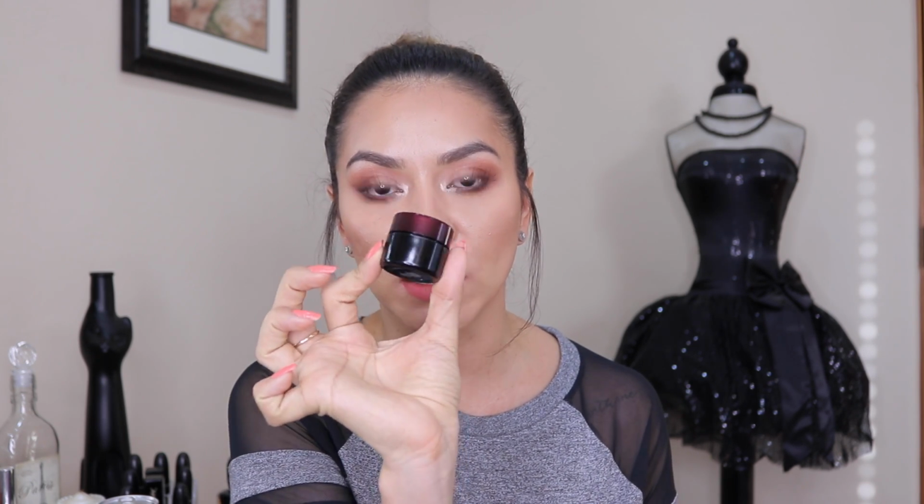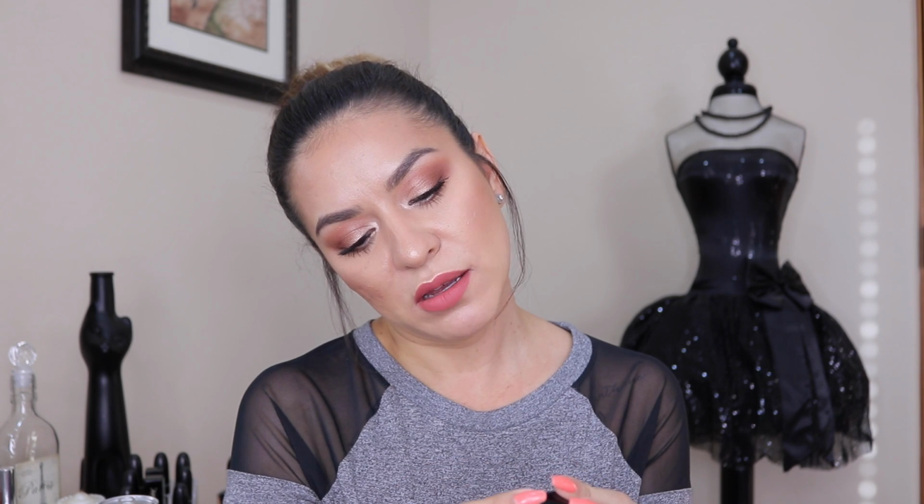So I'm going to start with the actual Sensual Skin Enhancer. This is what it looks like here. It comes in a little pot. And if you haven't heard of this, which I'm sure you have because it's been all over social media for many years, this product comes with 0.63 ounces. It comes in 16 different shades, and I'm going to pull this up on the Sephora website here. Let me see how much this retails for. It's $48.